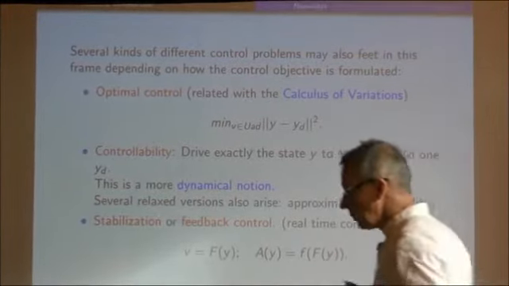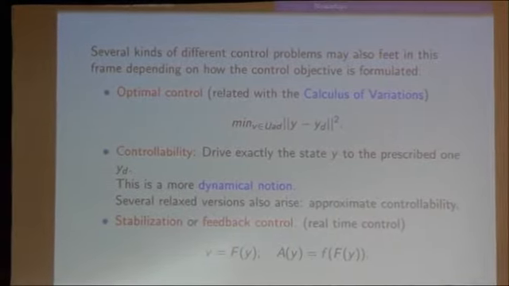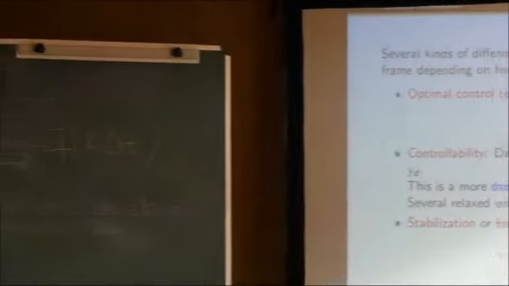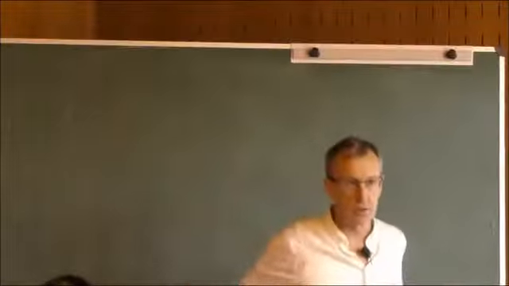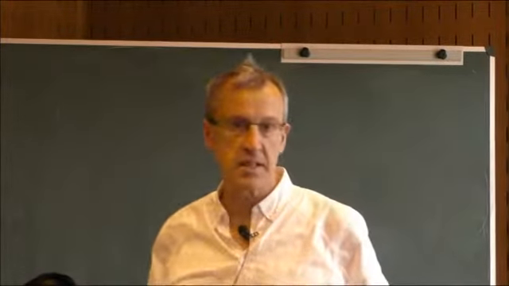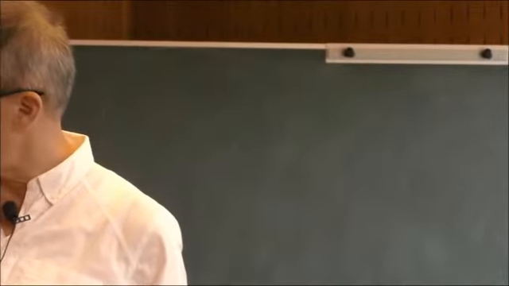Oh, by the way, I didn't say this. Exercise number 8: prove that the Kalman controllability is an open condition. Well, this is almost trivial. But what does it mean to be open? It means that it's fulfilled by neighbors. So if A and B fulfill Kalman, a matrix which is near A will also fulfill Kalman with the same B, and also if you modify B a little bit, this is stable. So that's very good news.